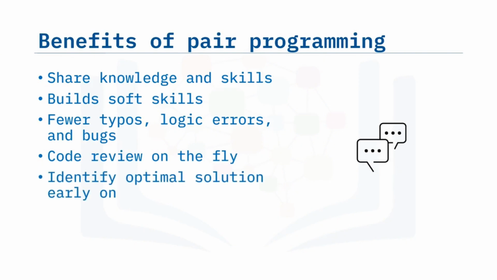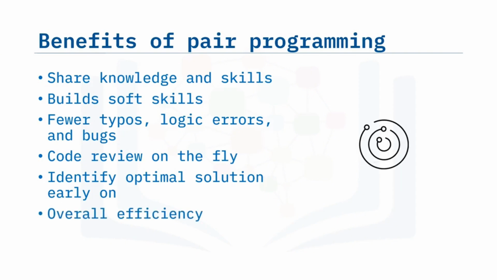Now, having two people thinking about a problem can result in multiple initial ideas, but is likely to result in the optimal approach being chosen earlier in the process. And although pair programming can take longer than individuals writing the same solutions, it's likely to result in better code with less time spent reviewing, testing, and bug fixing.